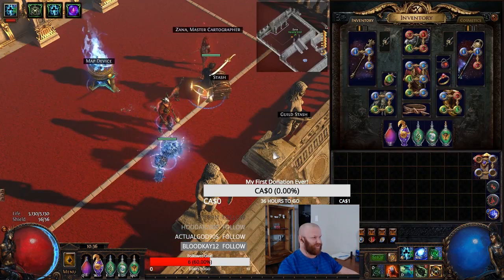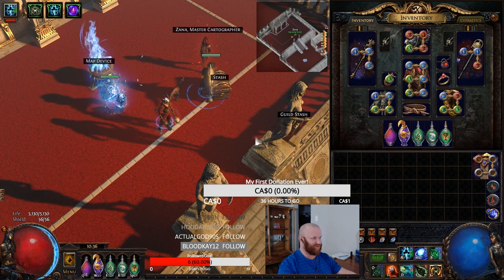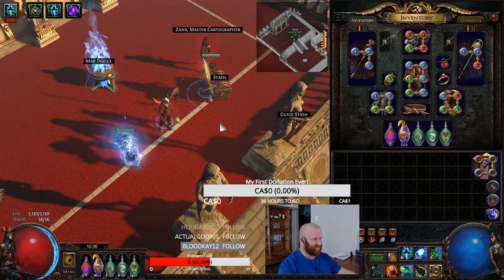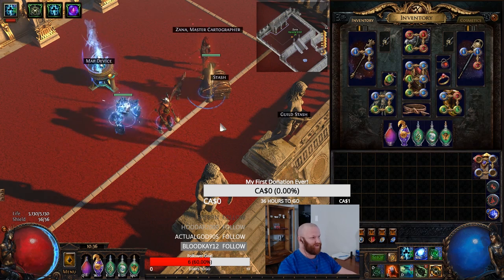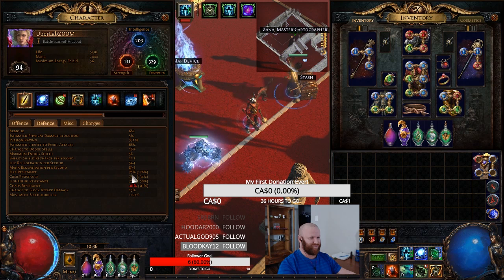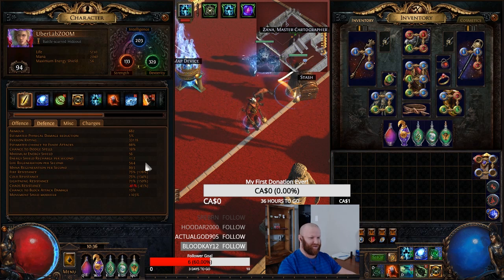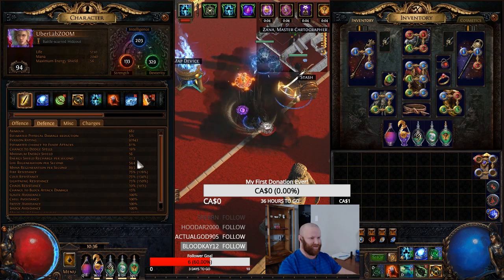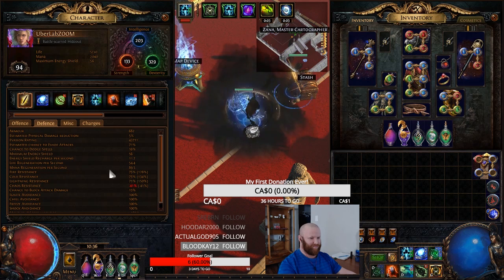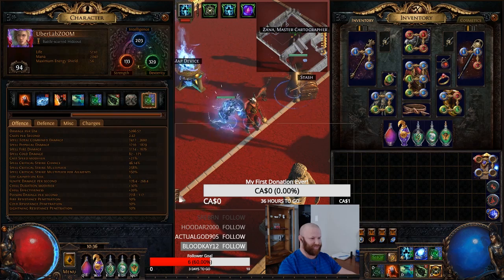This is going to be my final thoughts on the build. It's a fantastic build for league start. Utilizes Blade Vortex. Blade Vortex doesn't look like it's been nerfed in the patch notes, so it looks like it's going to be the exact same as it is right now. Character has plenty of evasion, defenses. You want to get all your elemental resistances to 75. The chaos resistance doesn't really matter. When I hit all my flasks, I have 92,000 evasion. And Blade Vortex does a decent amount of damage.